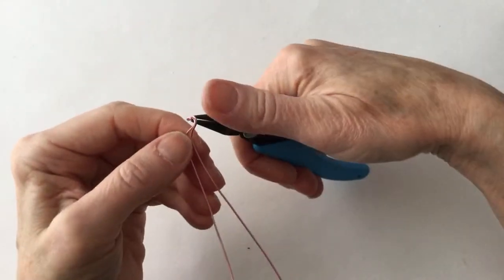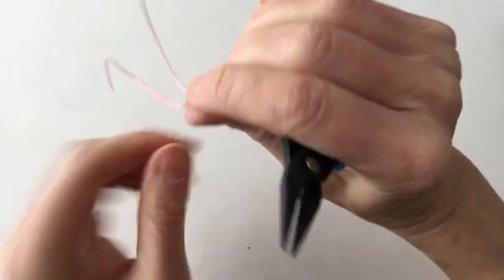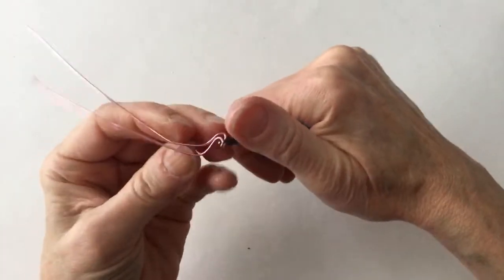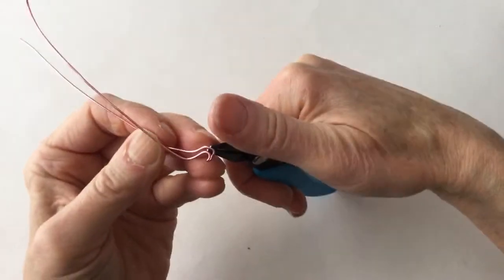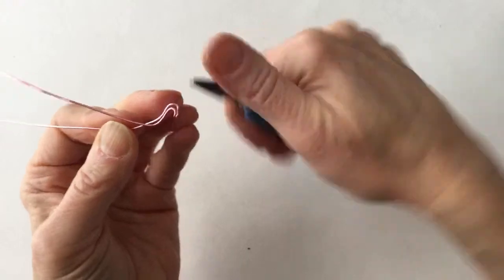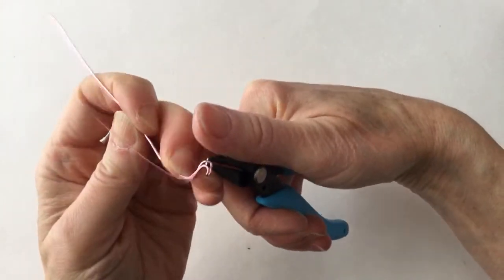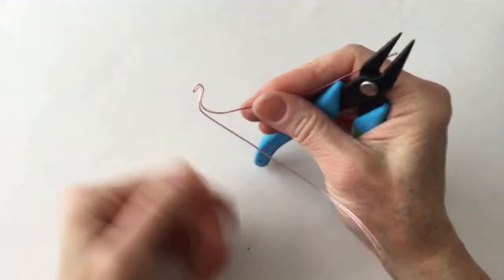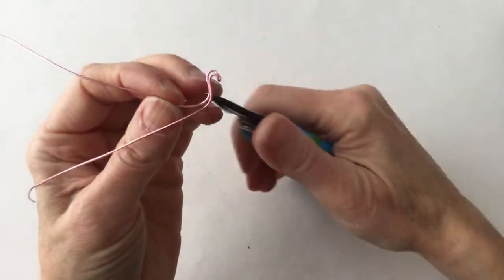I'm going to bring this one in a little bit more, and then this one too. Bring that one out and out. Okay, so the shape's a little tricky to get when it's so small, and then down. So this is sort of the shape of the head. There we go. And then let's do the back.